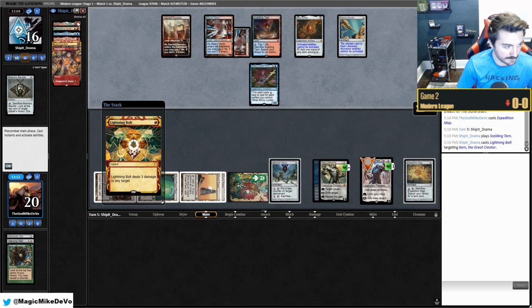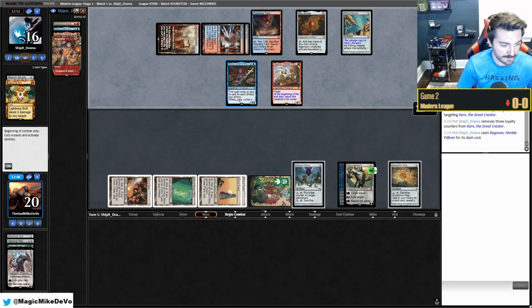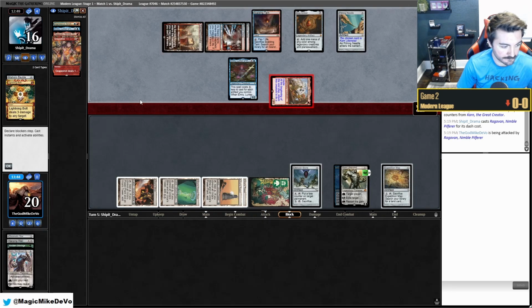So they played the Scalding Tarn. They bolt the Karn, like we said. They're going to Dash Ragavan, right? Dash Ragavan, yep. Curious if they're going to play out another Emery. No, they're probably not going to play another Emery with Oblivion Stone. Probably just going to get back Bauble.